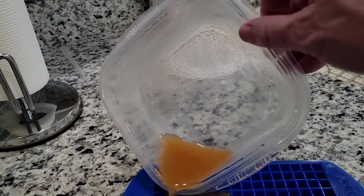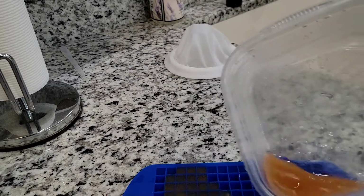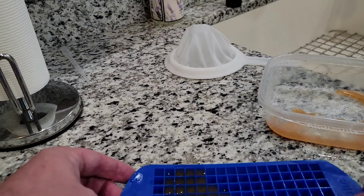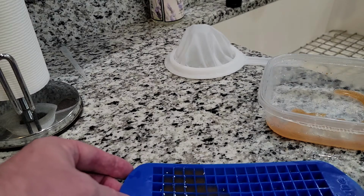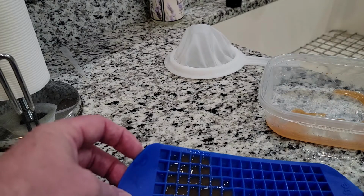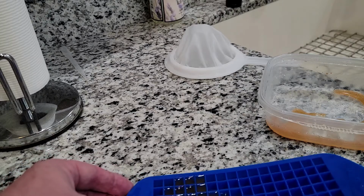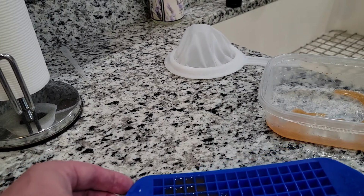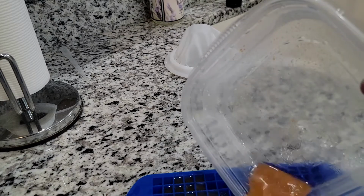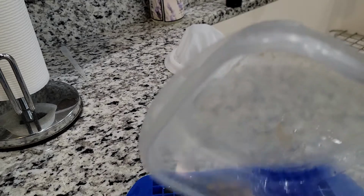Again, I don't always fill up every little cube, and sometimes what I'll do is, just as I start to mess around with this, try not to lose it. Just gently play with it a little bit, move it from cube to cube. I'm going to lose a little here, a little there, and just kind of push it through each one of these little boxes, and boom.